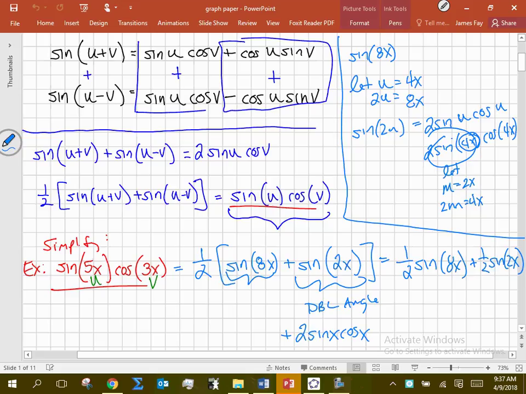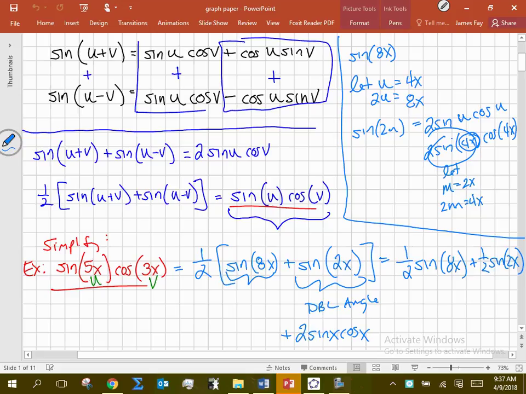Okay. Maybe at the start of class tomorrow, because we don't really have time to go any further with this today. Because of our use of double angle formulas, half angle formulas, our sum and differences, and now these product to sum and sum to product formulas, we should be able to take any expression at any time, regardless of how big your arguments are, and dwindle them so that they become written in terms of 1x arguments instead of 2x or 3x or 5x or 8x. Does that make sense?